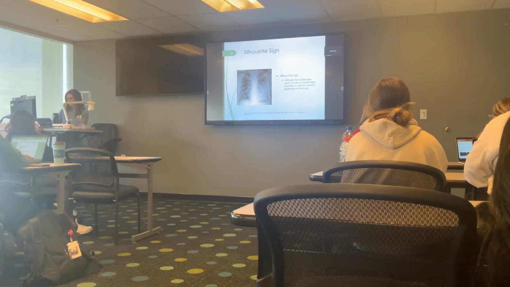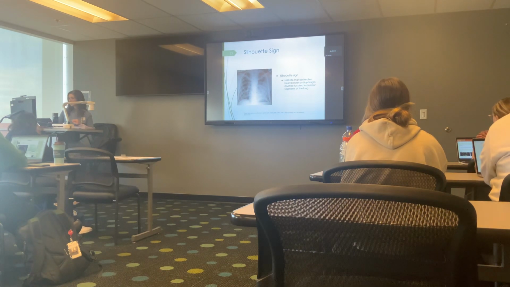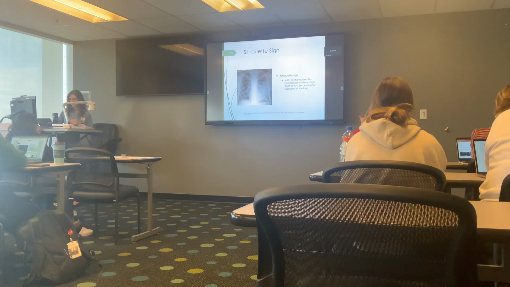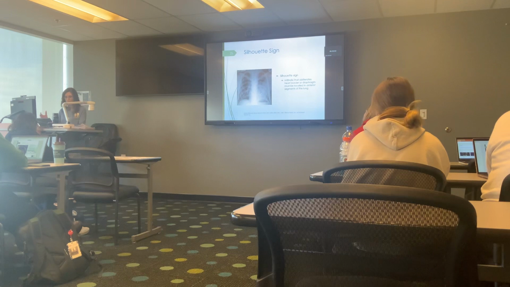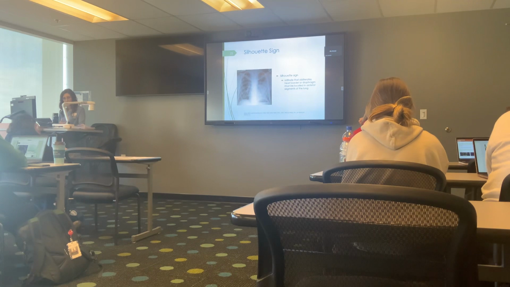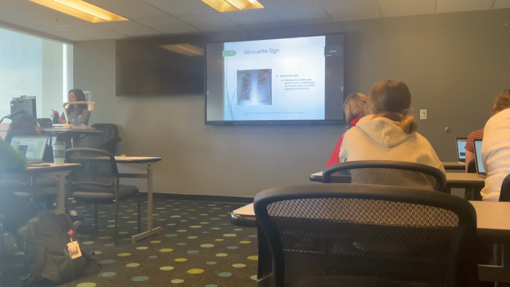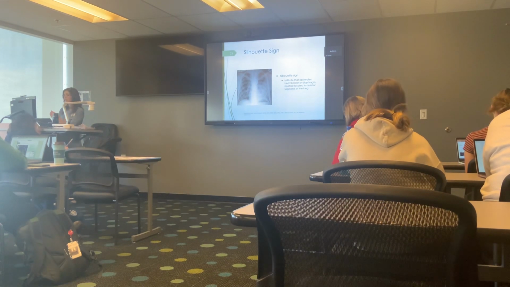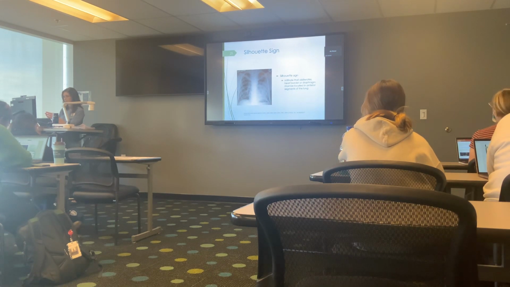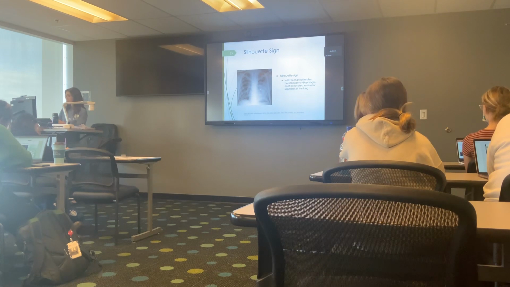I'm gonna go ahead and hit silhouette sign and air bronchograms, and then we'll stop there. The silhouette sign, see how you have this kind of fuzzy section right here? The silhouette sign is primarily used to determine whether there's a pulmonary infiltrate that's in contact with other thoracic structures in the chest or not. So when infiltrates like this make it impossible or very difficult to see the cardiac shadow or the heart border, notice we can't see where the heart is over here because of this infiltrate.